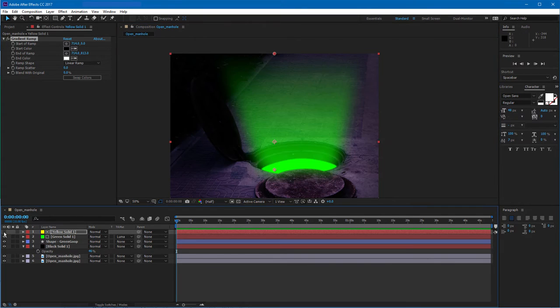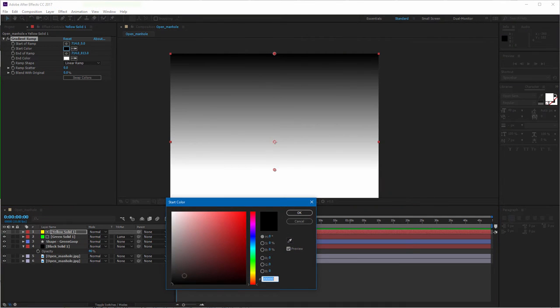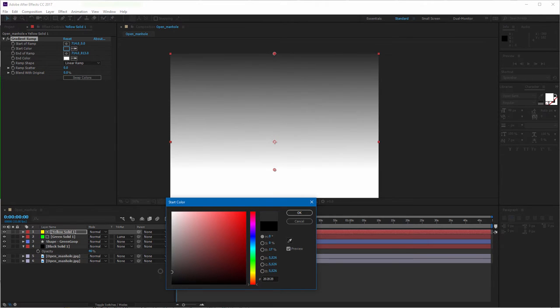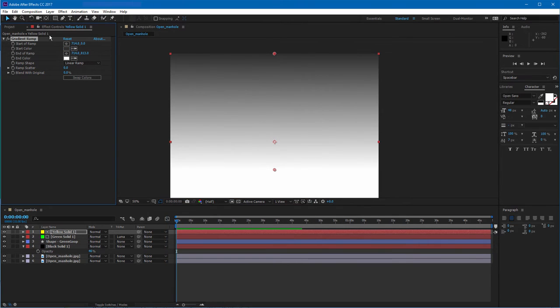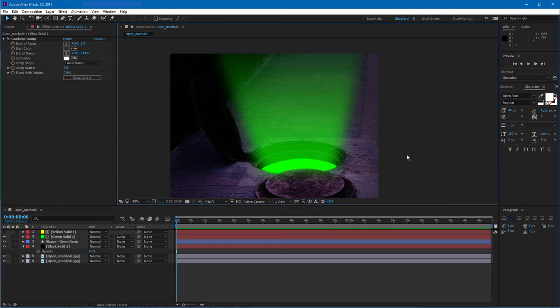And I can turn that layer off because it's basically only being used to calculate the transparency here. So we've got very bright light down here, and then things slowly transition up. Now this should never go to black. We're gonna have light casting up. So I could probably set this value to something like a dark gray, and that would be a lot better. And again, we can turn that layer visibility off, and we've got pretty good transition there.